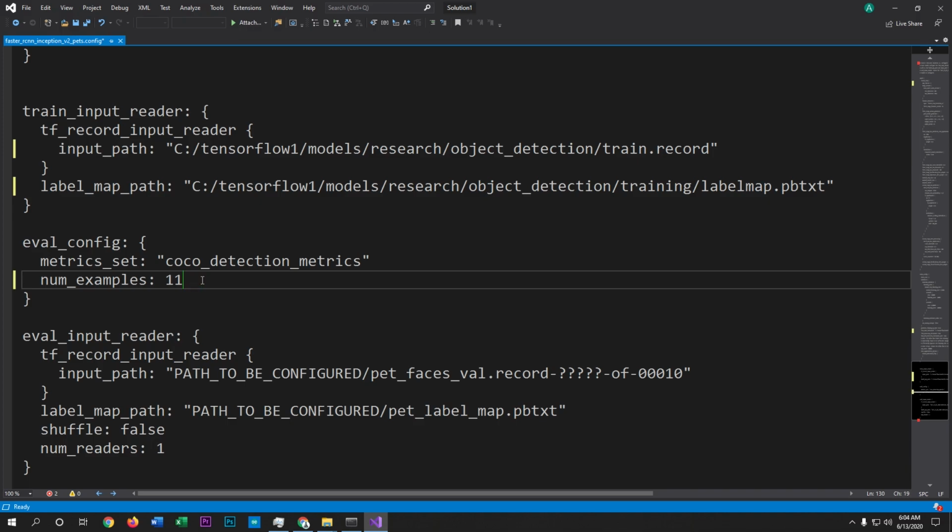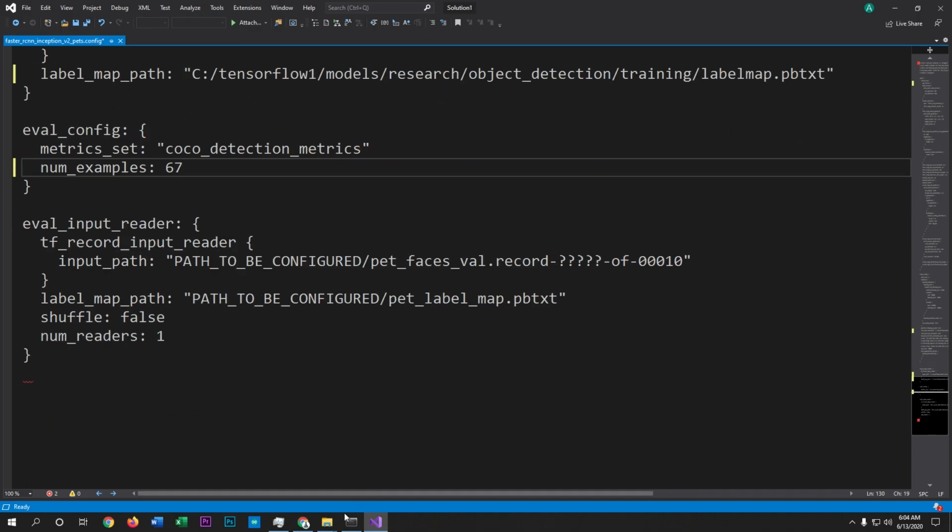So here we have a total of 67 test objects. So number of examples will be 67. And then the eval input reader.